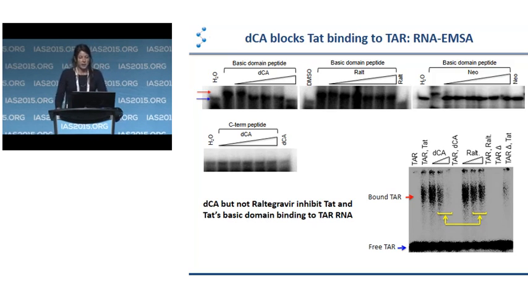So for that, we started out by testing DCA on a model that we created in-house, which was ELA CD4 cells latently infected with a provirus called pNL43. We treated the cells, they were all chronically infected, so the same results could have been obtained with antiretrovirals, but we treated them with DMSO as control or DCA, and over time you see a reduction in P24 production. We also confirmed by real-time PCR approximately 99% reduction in viral RNA. We believe that at the time this was mainly due to transcriptional inhibition.